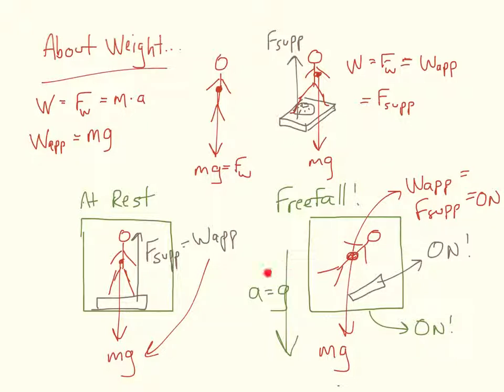But if your system is accelerating, then that will cause your apparent weight to fluctuate, either become much lighter such that you are weightless, or you may have noticed that if an elevator goes upwards, you actually feel heavier. You have a greater apparent weight. That will determine what your weight is, will determine what the acceleration of that system is. So that's it for now on weight. And now we're going to take some of those applications, or some of those principles, and apply them to problems.